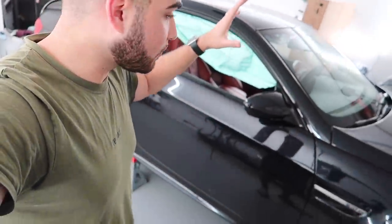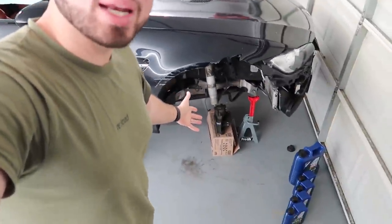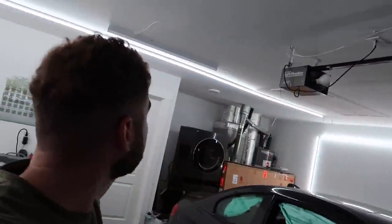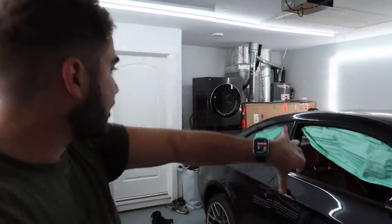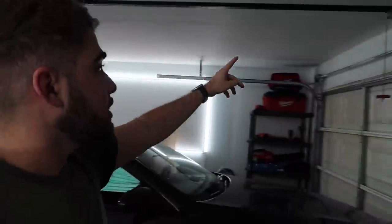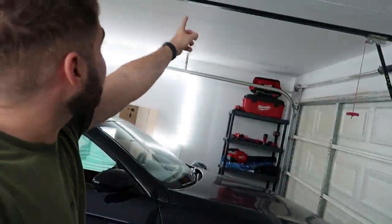You guys saw in the last couple of days we replaced the positive terminal, so that's in the car. We have the LED lights in the garage, so now we are ready to get going. Look how bright it is down there. All parts of the garage are super bright. I'm probably gonna get another strand to go up here. I have one going through the front, because I'm probably gonna be parking my car facing forward anyway, so I could pop the engine bay. We have light right above that, but just in case it's in this position, we might need to get some lights up there.